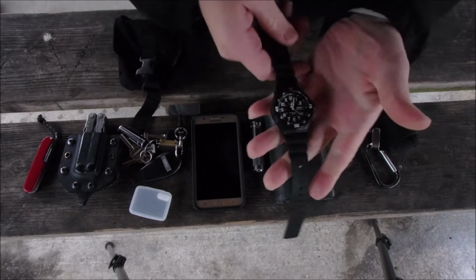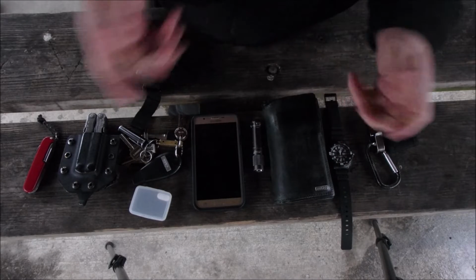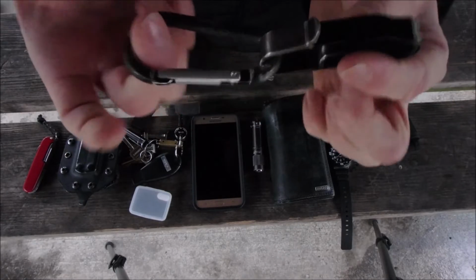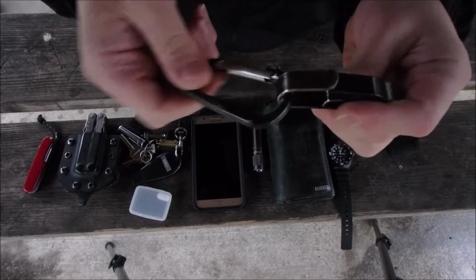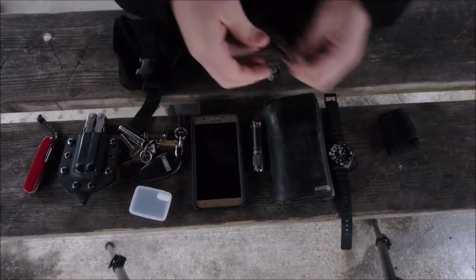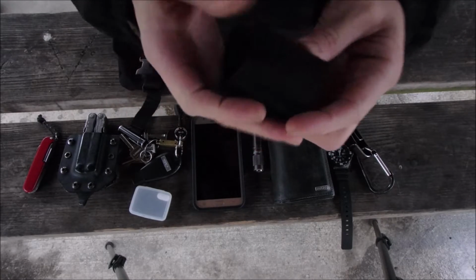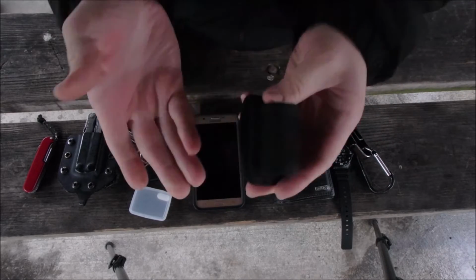I have been wearing watches lately. This is a Casio. I'm also wearing one, so I rotate between the two. I have this metal clip here, and this hooks onto my belt loop, because I've had belt loops break on me before, and I keep a carabiner on here for keys, because I carry, for example, today I had 59 keys on me. So, you know, I don't trust belt loops with 59 keys. Then I have this little mag light flashlight holder that I picked up at a uniform store. It's what I clip my radio onto, which for me is better for the belt.